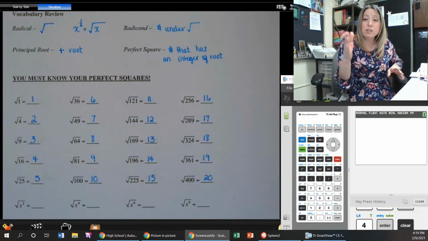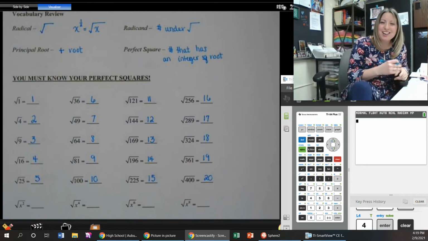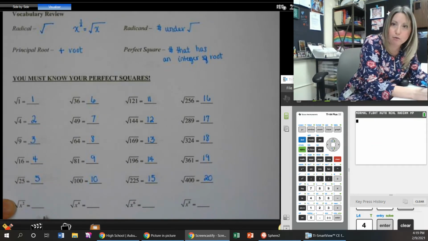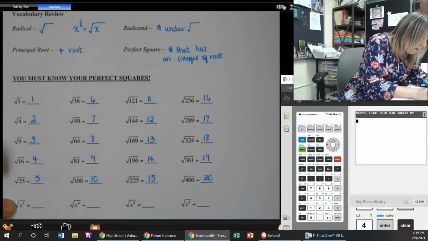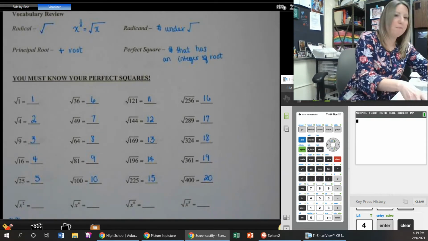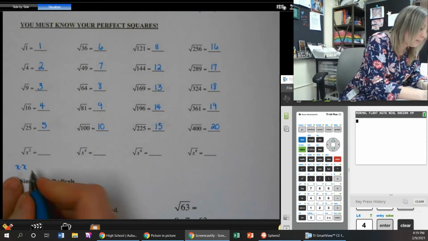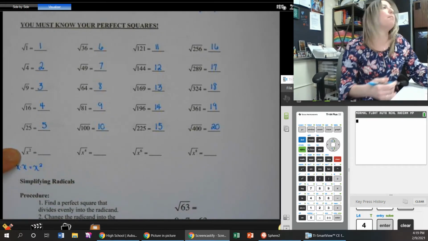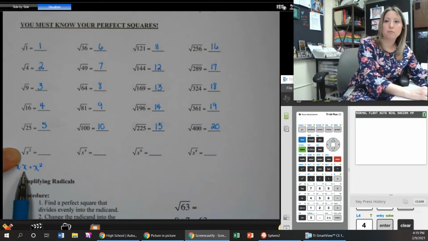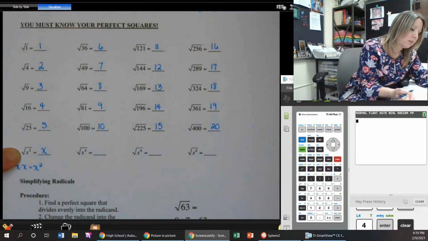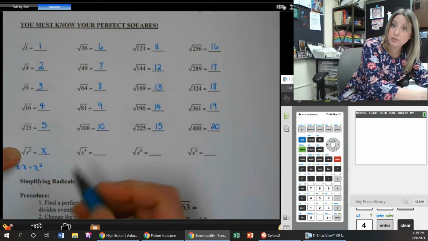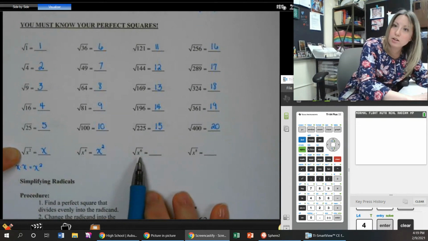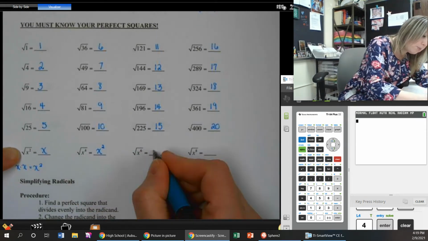Okay? Now notice I kind of left those x's. When you take the square root of x squared, you're asking what times itself gave me x squared? Well, that would be x times x, right? x times x equals x squared. So when I'm asking to take the square root of x squared, I'm asking you to go back to what times what, and that would be x. What times what gives me x to the 4th? Same value, right? That would be x squared. What times what gives me x to the 6th power? Well, that would be x cubed.